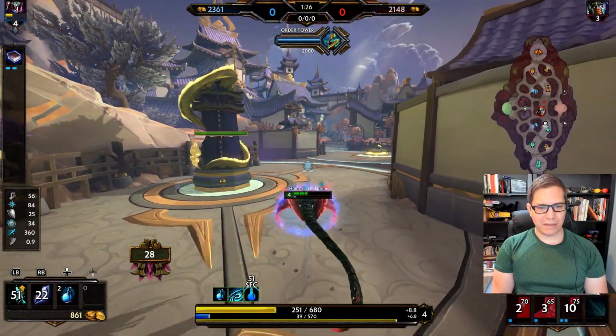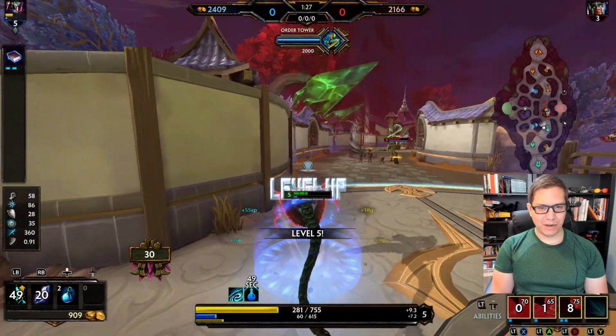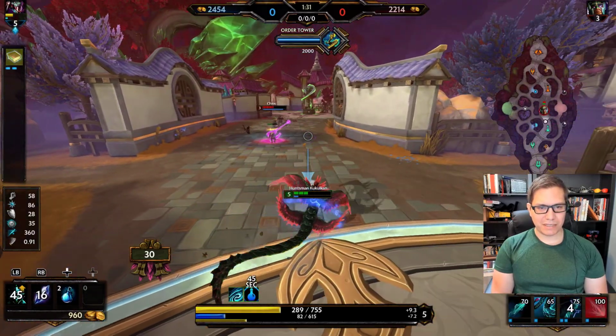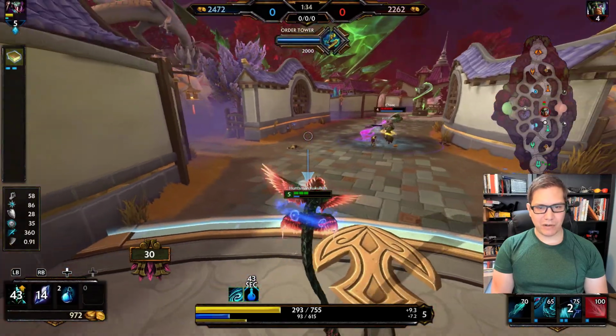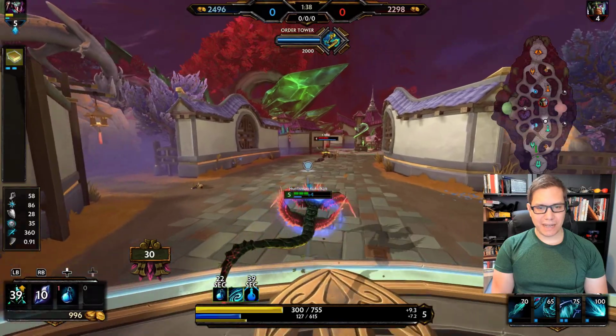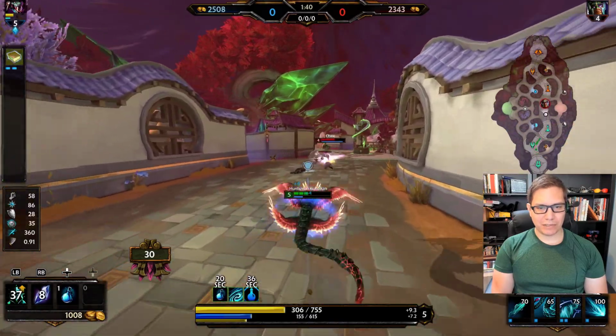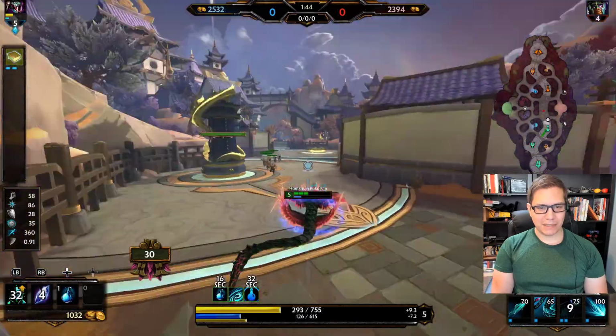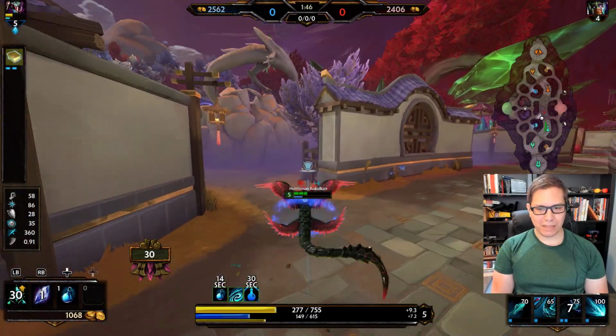Alright, we have no life, and we are very low on mana, but the benefit of the Book of Thoth start is that hopefully by the first time I go back, if I can stay out long enough, I should be able to get enough money to buy Book of Thoth.